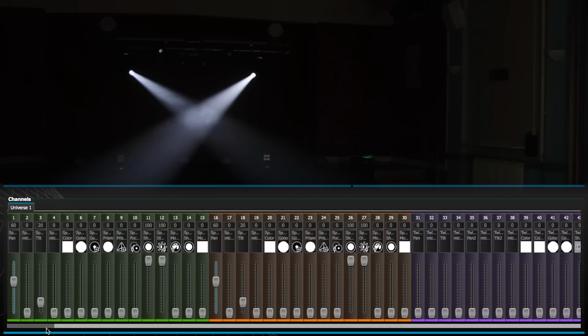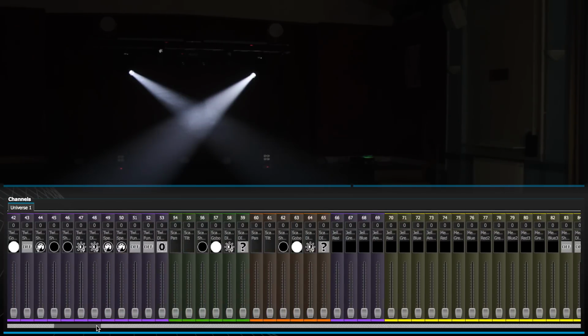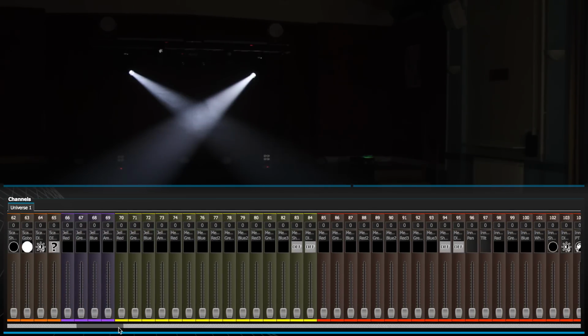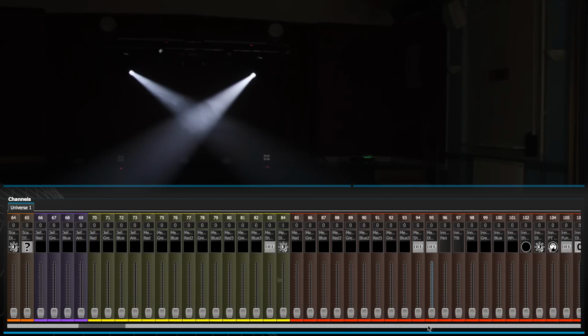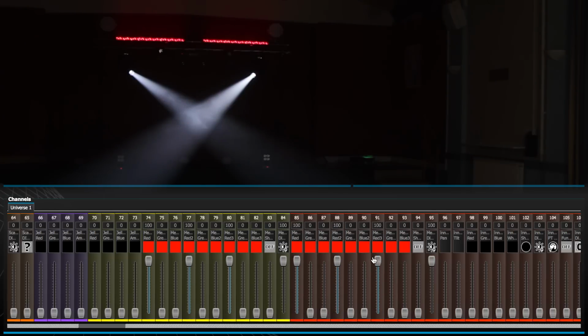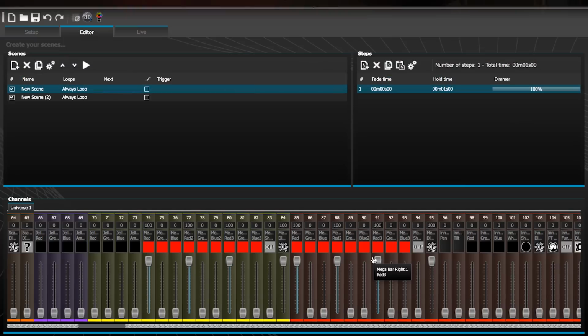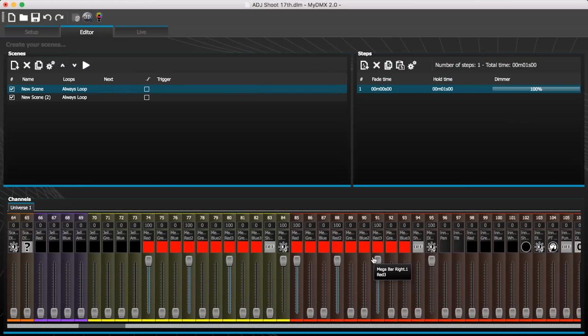We're gonna go and grab some of my LED fixtures. If we scroll further down here, we can find my mega bars. So let's turn on the mega bars, and let's say we want red. Grab all my red channels and fade them up. So we've added another thing to the scene, and again, it's automatically saved right in. So that's really all there is to building scenes. It's as simple as that.